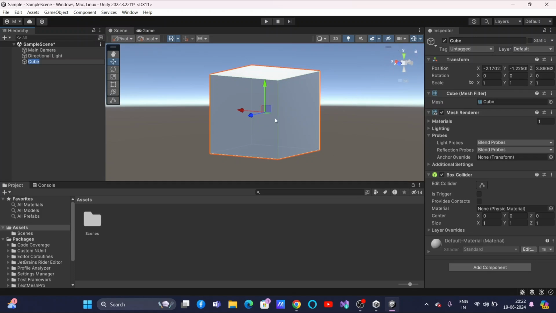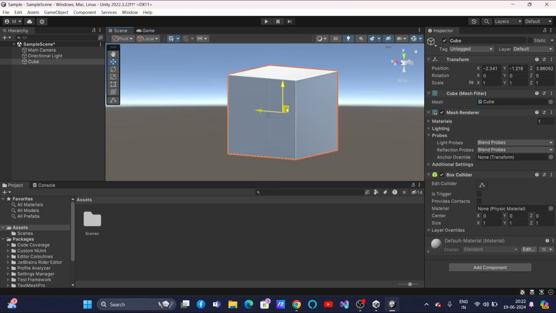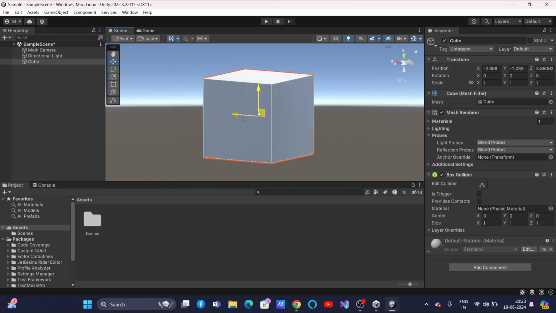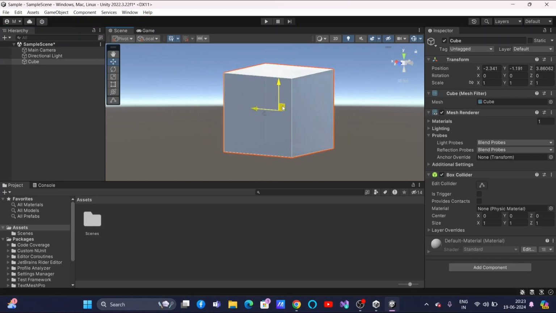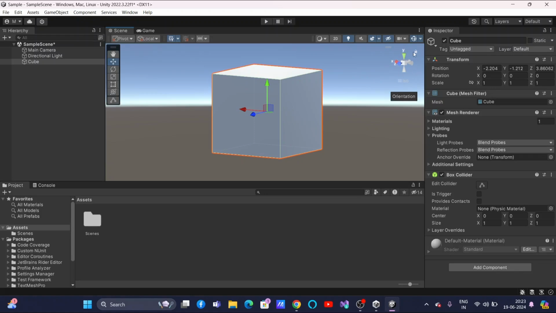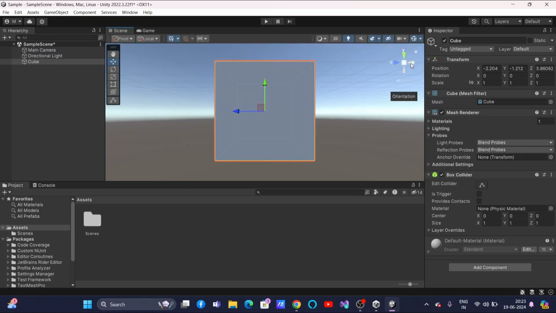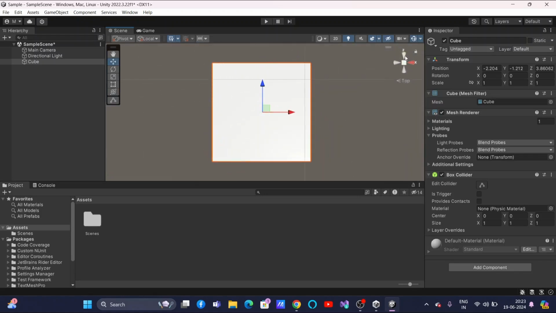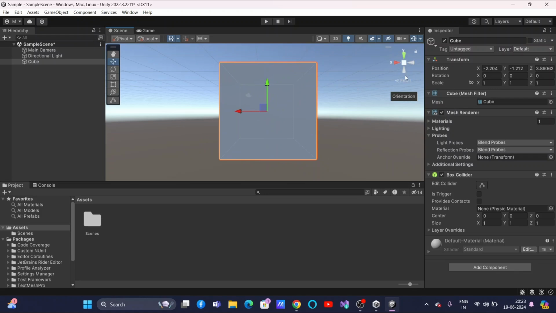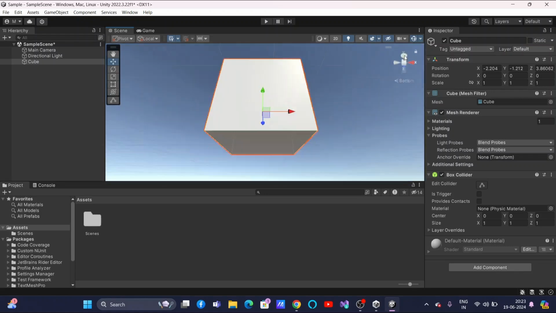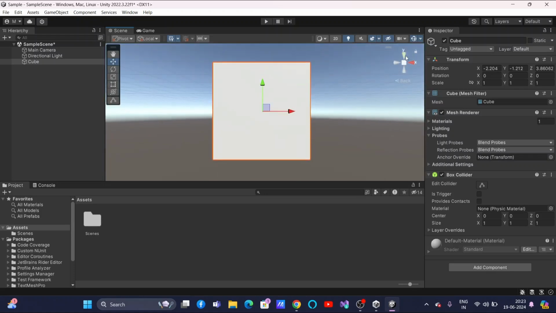Now if you want to move this object, you can select it and move the object from one place to another place. Now, you are seeing the cube in one view, but if you want to see it in different directions and different angles, you can click here on the scene gizmo. You will see this in multiple directions. You can also observe here it is showing top view, front view, left view, like that. You can click and have different ways of viewing this. This is by using the scene gizmo. I hope you were able to do that.